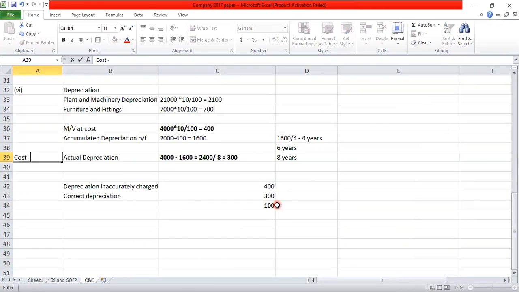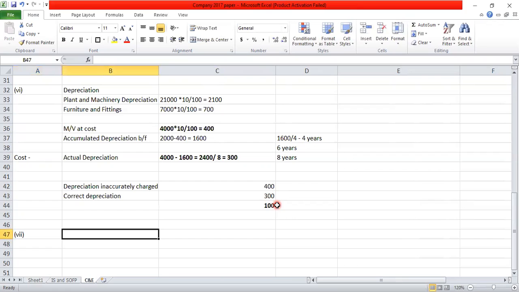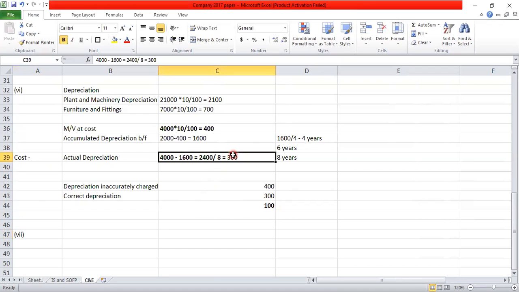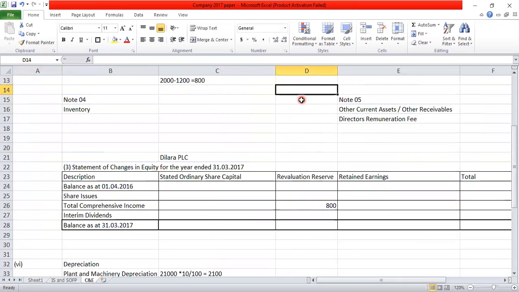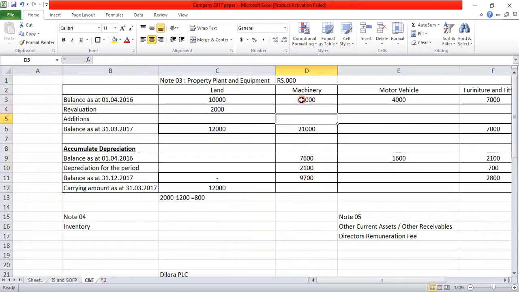So we had found it with the cost, but in adjustment 7, I have a few more adjustments. What is that? In adjustment 7, I need to do a few more adjustments to find the actual depreciation. So once I find the actual depreciation in adjustment 7, I will add it with the adjustment 6 actual depreciation and then take it to the depreciation column under motor vehicle as depreciation for the year. Without that, I can't take it here.